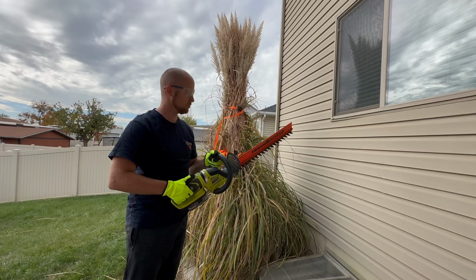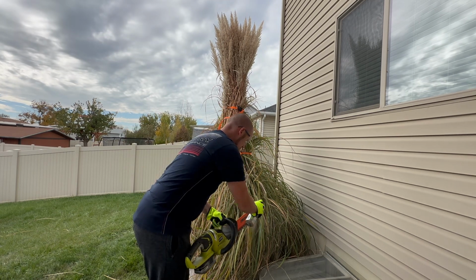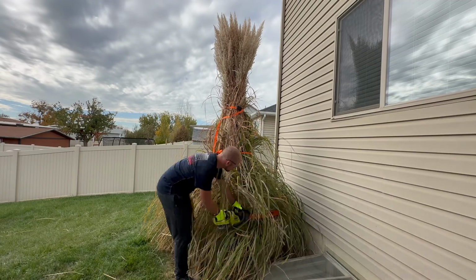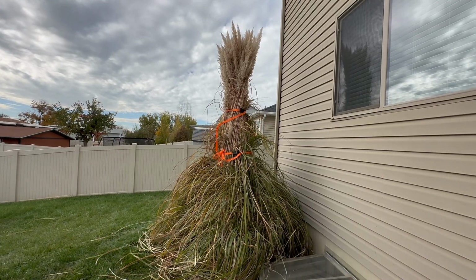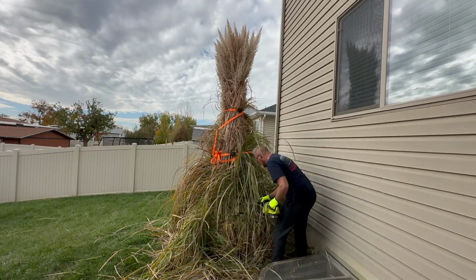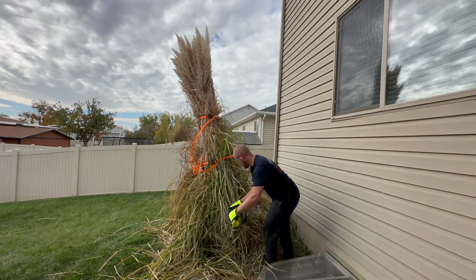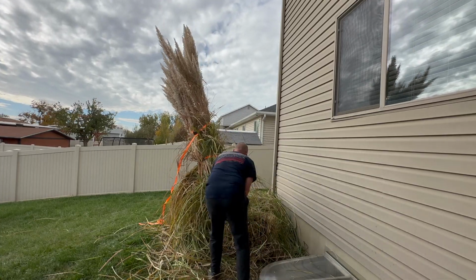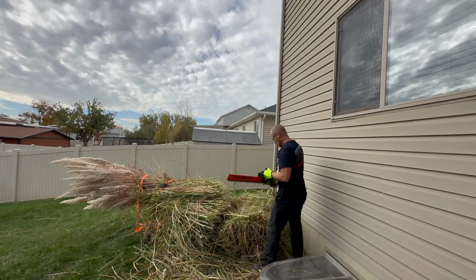Now just grabbing my awesome Ryobi hedge trimmer, and I'm going to grease it up with some WD-40 so that the blades move properly. And I'm going to cut this down below the tie downs and make sure that the hanging parts of the straps aren't in the way so I don't cut those. It's just going to take some time to sit here and saw through these pampas grass stalks, but once it's done, it'll just tip over and be able to be carried by those tie downs.